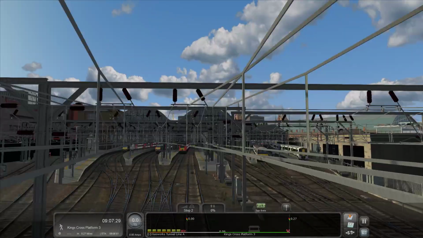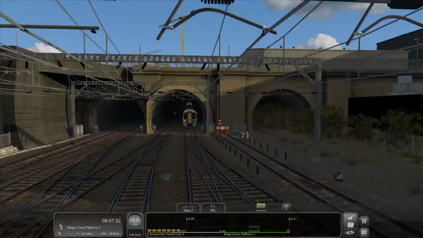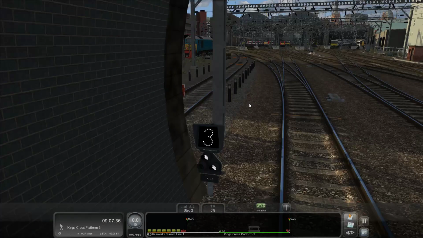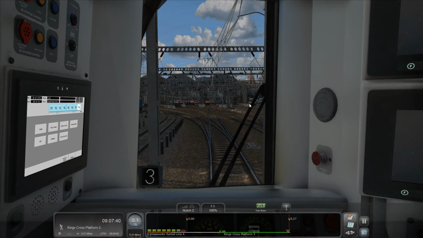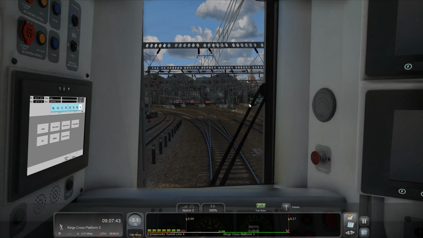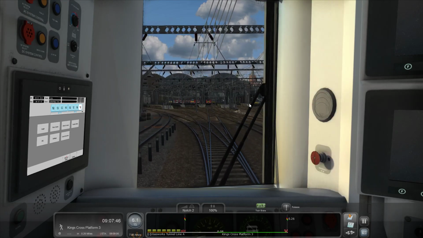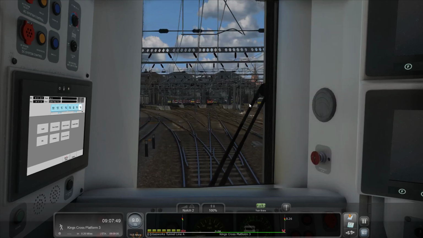So technically we shouldn't actually have to wait for anything. I wouldn't have thought... Oh, look, we've actually got a signal now. Nice. Okay, awesome. I wonder how long we've had that. I was just getting worried. I was thinking, don't say we've driven all this way just for the scenario to break on us. But we actually have signal.